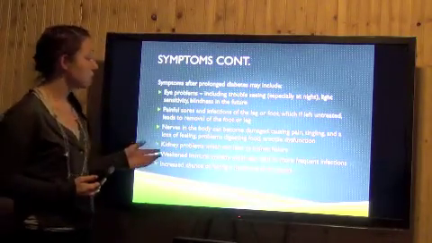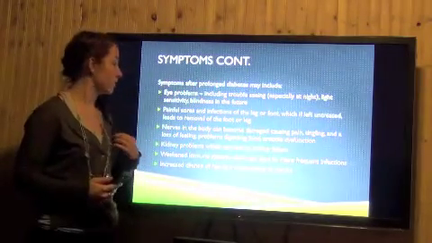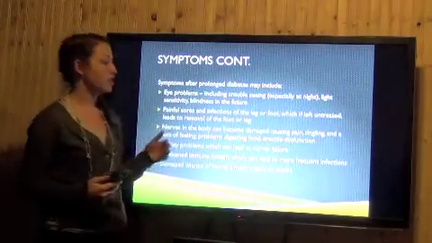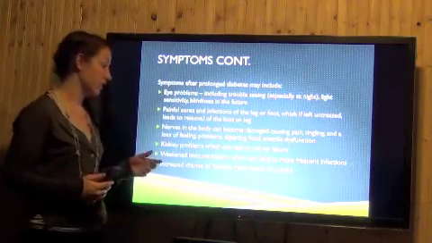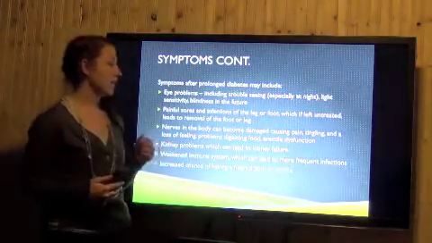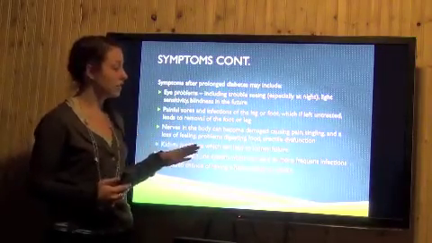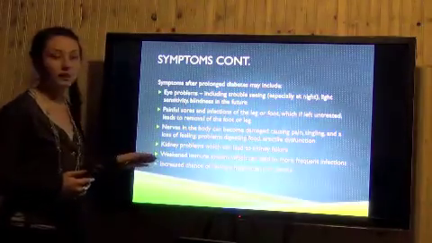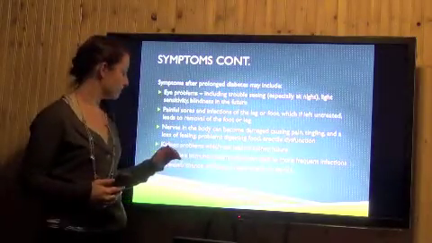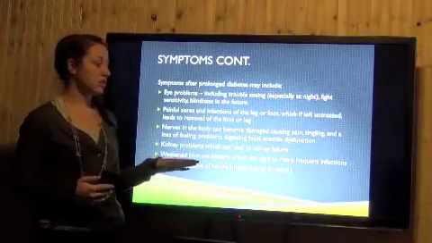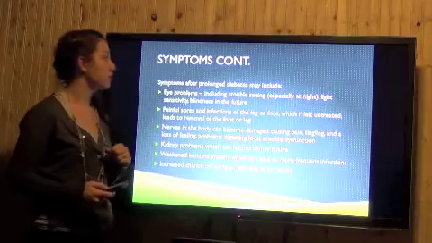The first one is eye problems. This includes trouble seeing, especially at night, light sensitivity, and blindness in the near future. Painful sores and infections to the leg or foot, and if they're left untreated, it could lead to the removal of the foot or the leg. Nerves in the body can become damaged, causing pain, tingling, and a loss of feeling, problems digesting food, and erectile dysfunction in males. Diabetes for a long time can also cause kidney problems, which can lead to kidney failure. A weakened immune system, which leads to more frequent infections, and an increased chance of having a heart attack or a stroke.